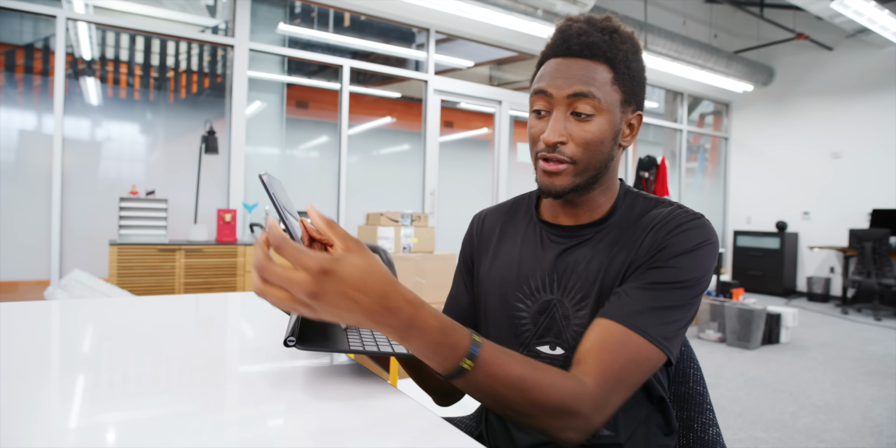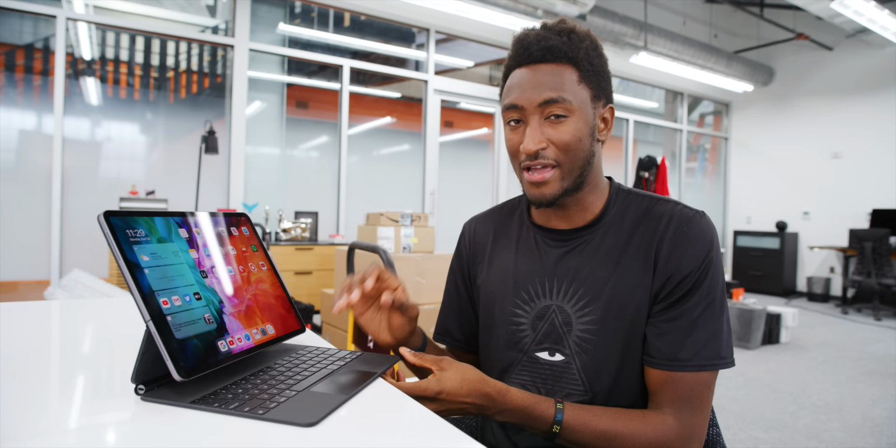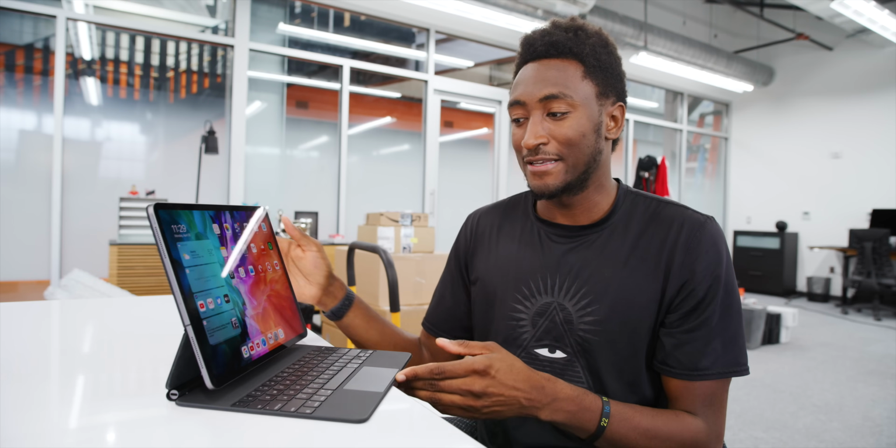Not a whole lot of problems there. But with the iPad in this case, or any case like this, the iPad is the computer, and so most of that weight is up top, and so it can feel a little bit top heavy. This is part of why they made this case so heavy, to try to make it feel a little bit less top heavy, but still, it's not perfect.